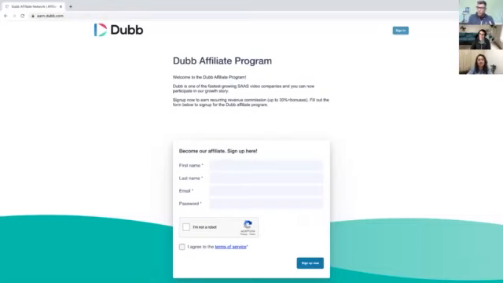And the reason why we decided to set that up is because we want to encourage people to use Dubb for their personal business. And as a result of using it, there's a residual benefit of earning affiliate revenues. So this is a passive income stream. Now, it doesn't only have to be a passive income stream. It can also be an active passive income stream, which we're going to get into momentarily.